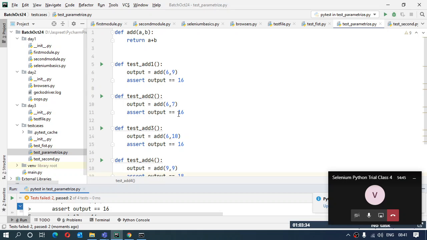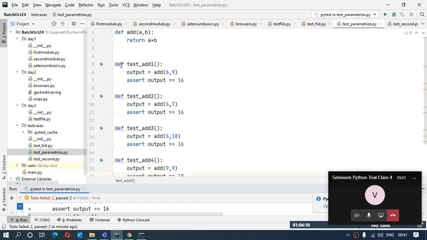But suppose I have a test case in which I have 50 parameters to be passed, 50 different data sets to be passed. So will I be making it this way, just by having the same name and changing the number to it and passing the arguments like this? No, I'm not going to do it this way, because it's going to use a lot of memory as well, plus it will be a repetition, because nothing is being changed over here except for the name of the test case and the parameter. Nothing is being changed, right? So what can I actually do over here?